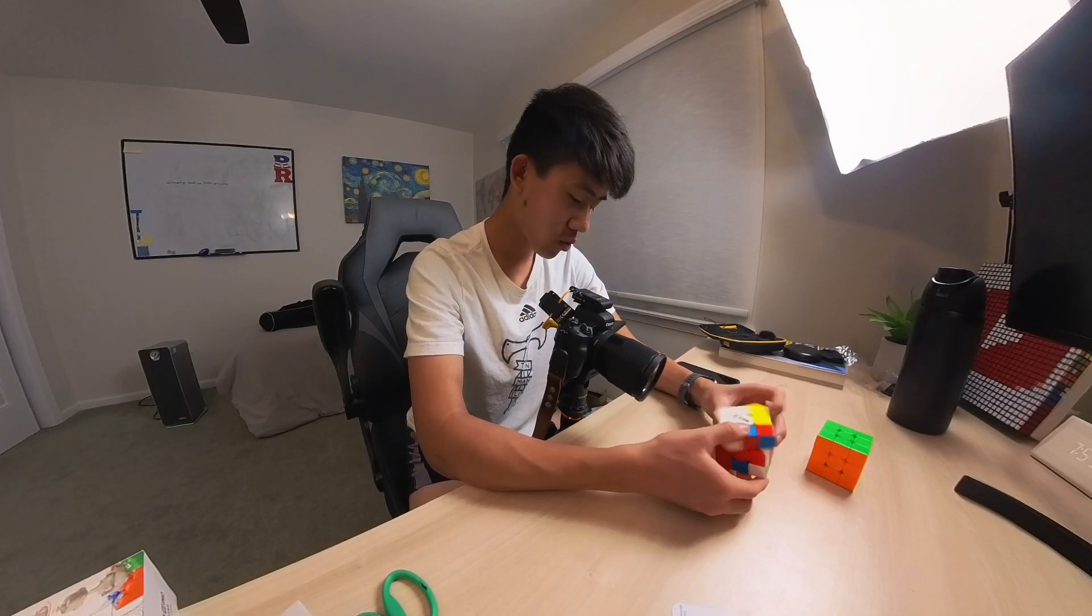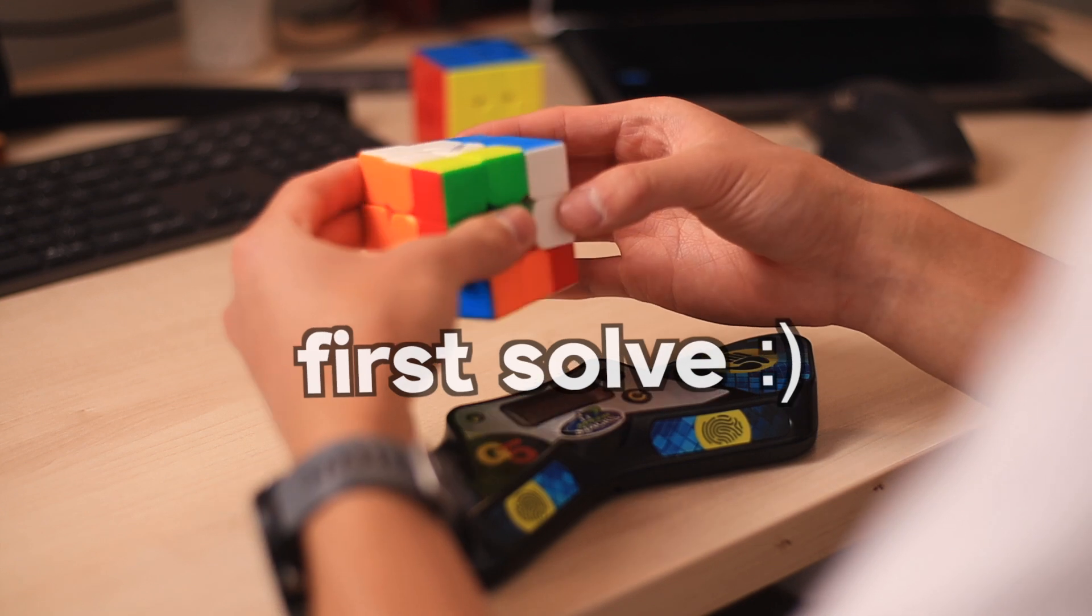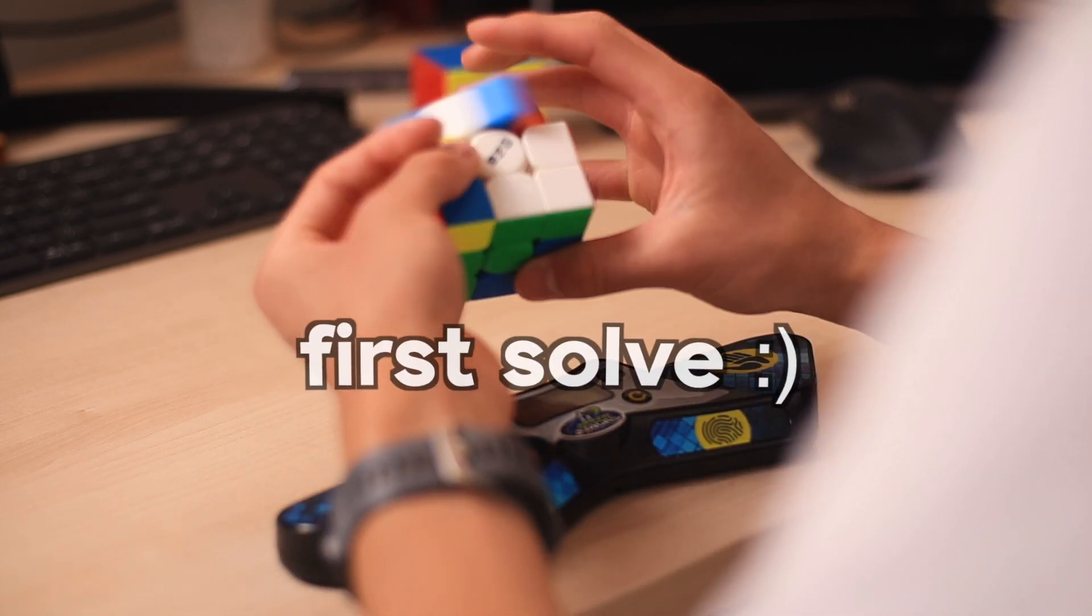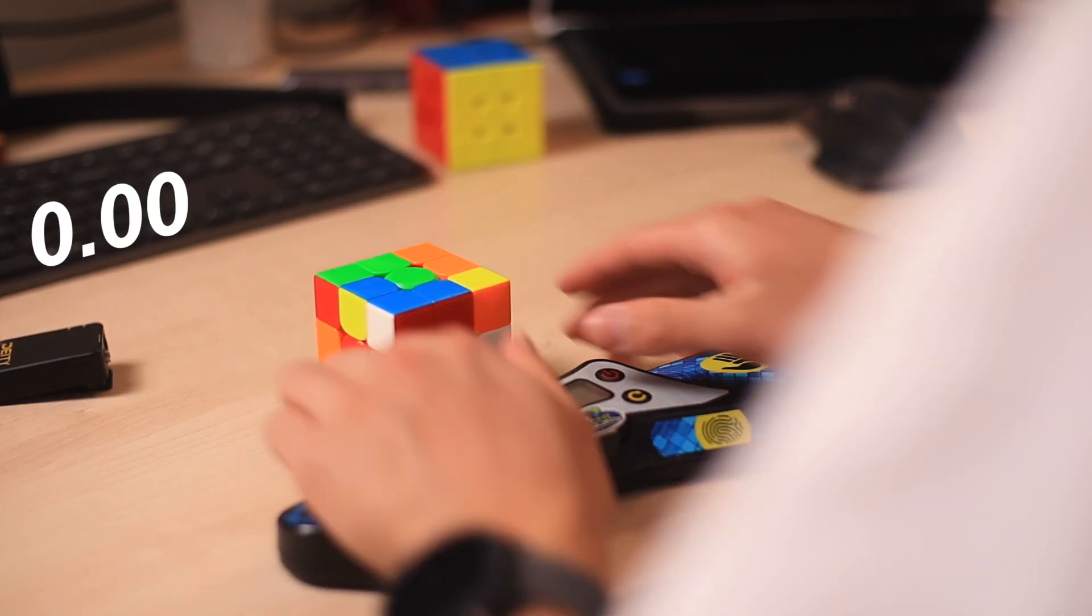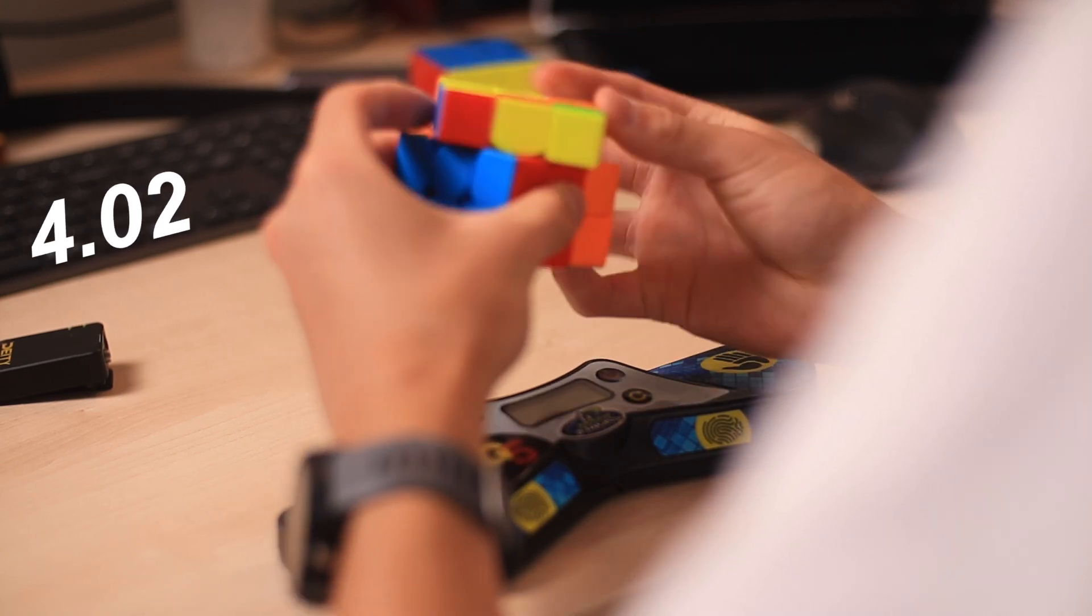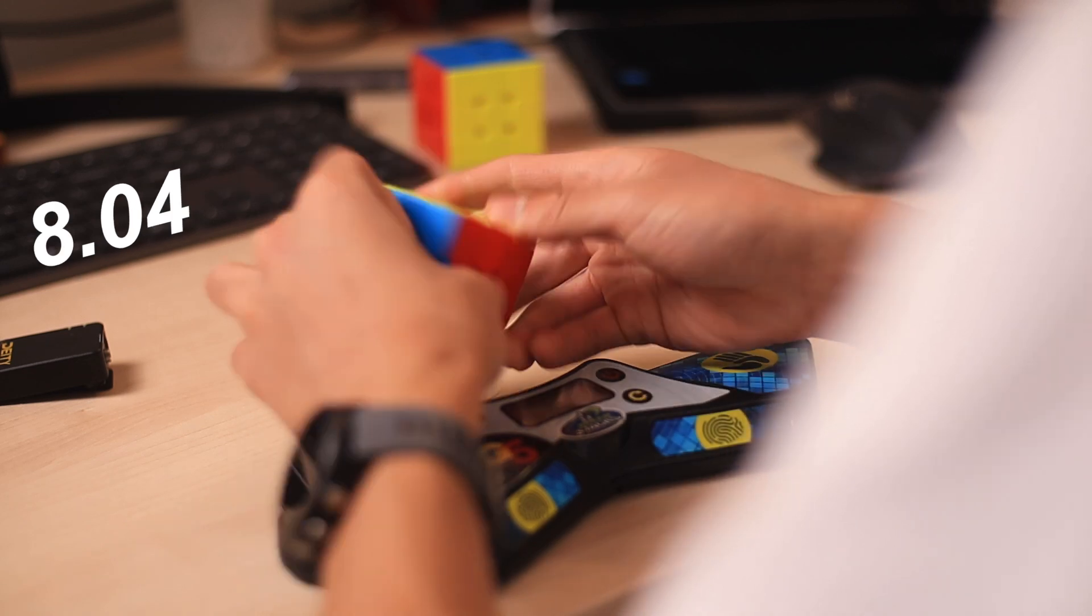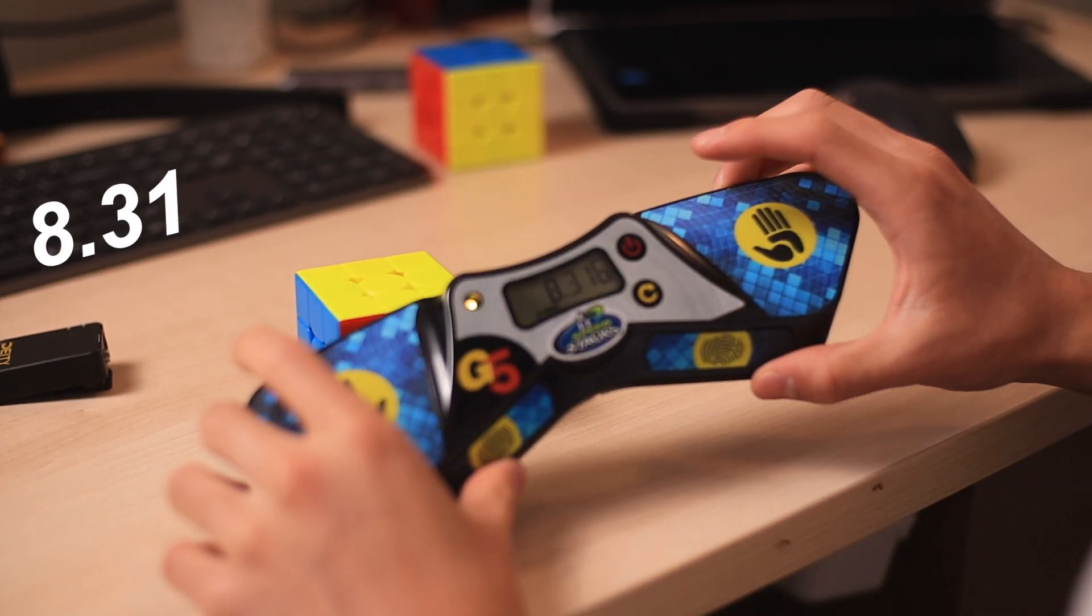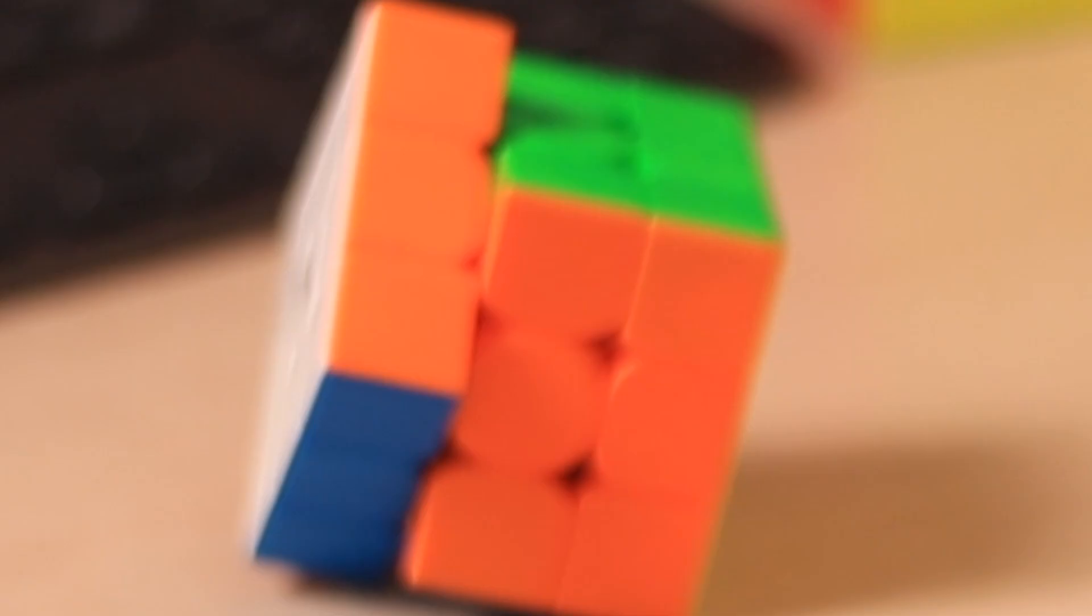I'm going to start out with an average of 12 out of the box. Then I'm going to try to set it up just a little bit. And then I will do another average of 12. So, let's see how this is.